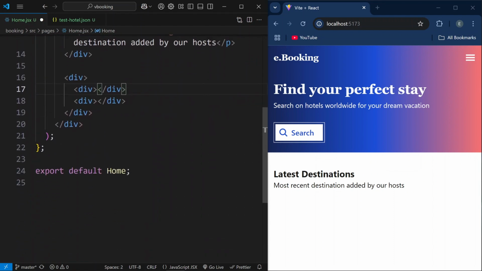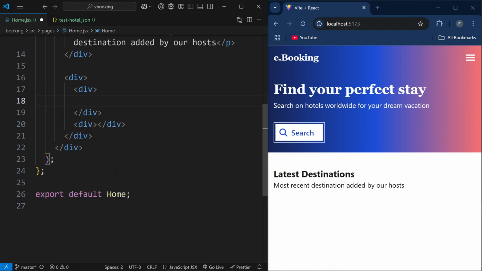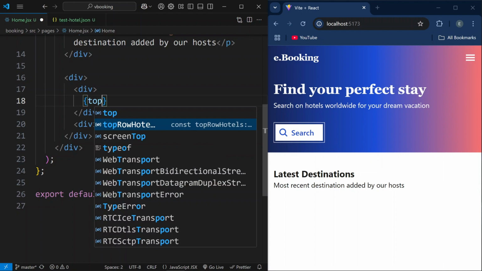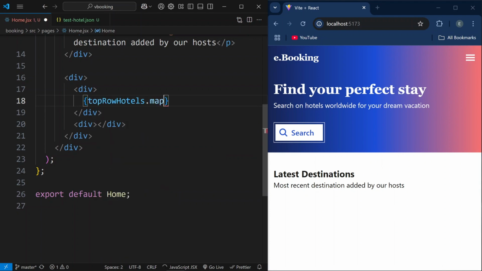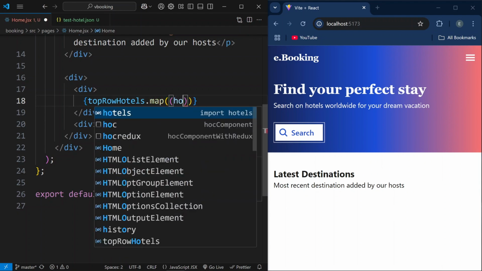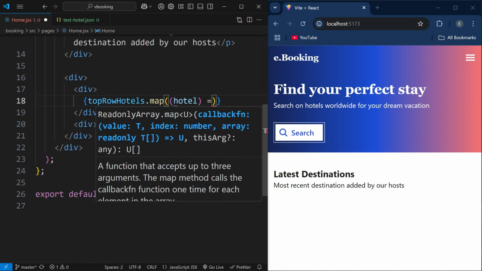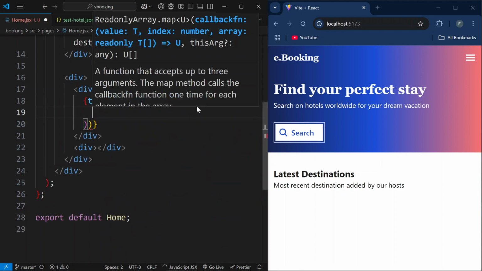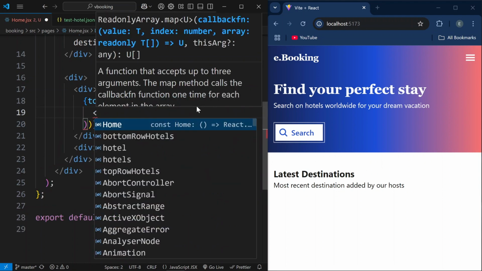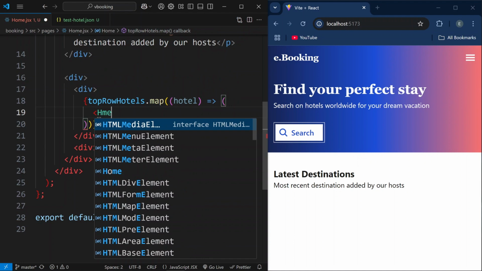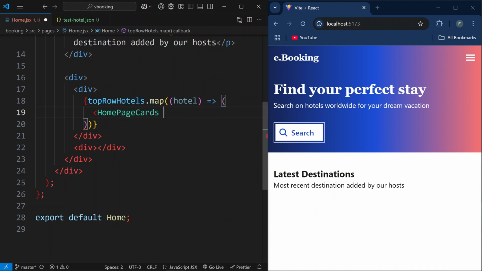So inside first div, we will say in curly braces topRowHotels.map, and for each hotel we will show our HomePageCard, which we will create in a while.